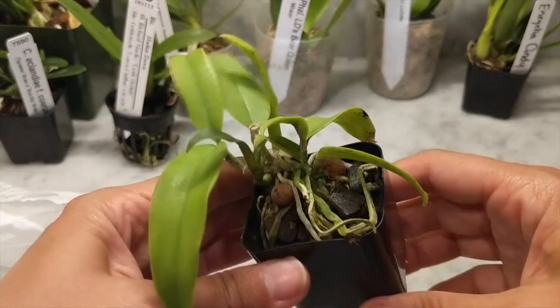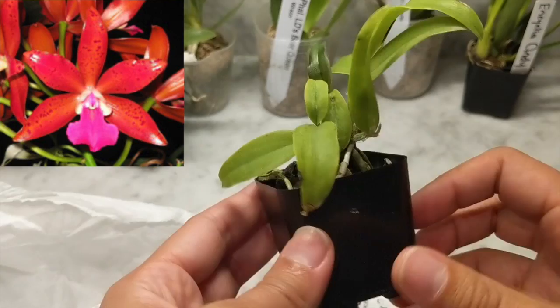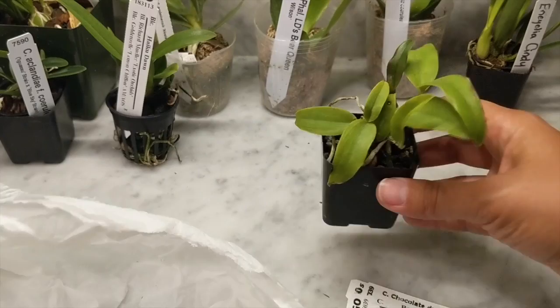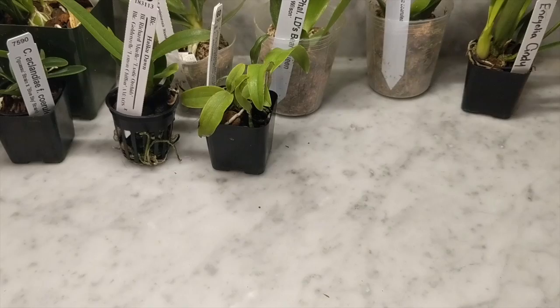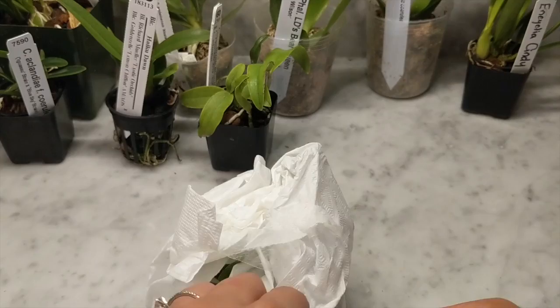They had some larger ones available for $20, $25, but I wanted to just not have to worry about bringing larger orchids back. In hindsight, paying a little bit more would have been better, but I didn't want to have to deal with a lot through TSA, so I just got smaller ones. And I'm patient. I've got orchids of all kinds of sizes, so I don't mind waiting.